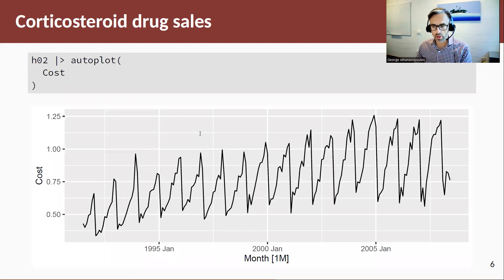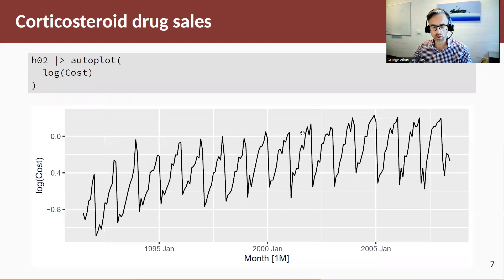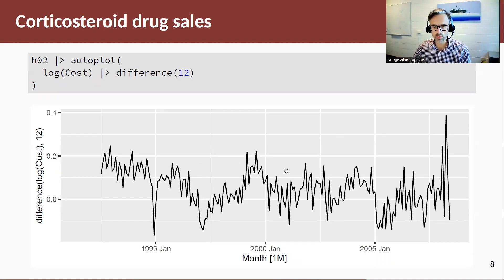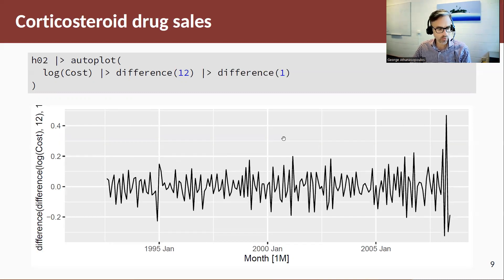Now let's revert our attention to seasonal data and here is the HO2 time series that we looked at previously. So remember, we took a log transformation to stabilize the variance, then we took a seasonal difference and we looked at this, we said, oh, maybe it's not stationary, we need a first order difference to follow that. Well, let's do that in a more formal way now.